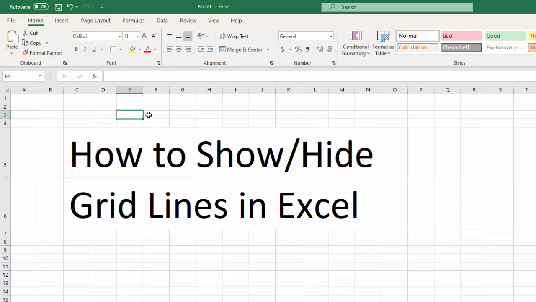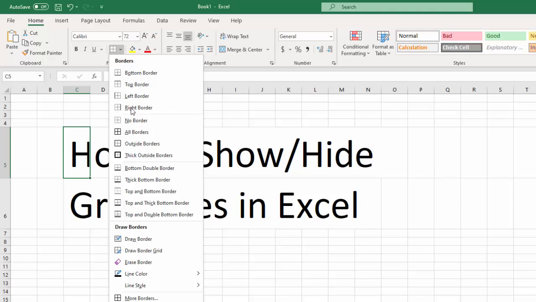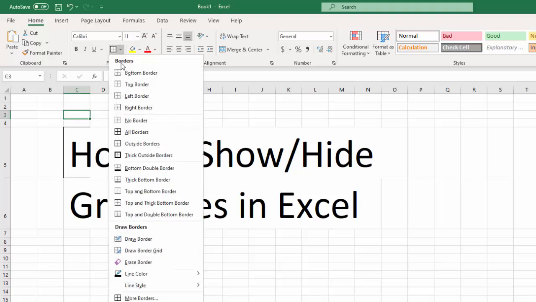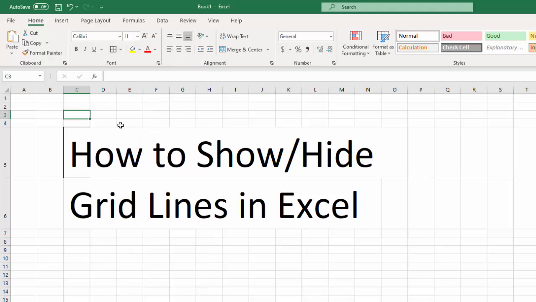If you want to actually have these grids show up somewhere, like when you print, then you would need to highlight your cell, and then you would need to go to the borders and do an outside border. Then when you click off of it, you'll see it shows it. Well, a better example would be to go here. Go to border, you go to all borders, click off it, and now I have a black border around that, which is different than your grid lines.